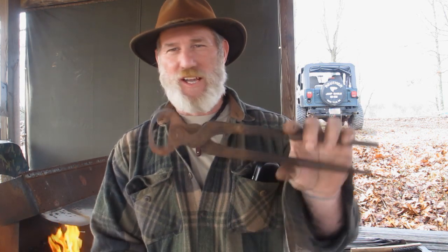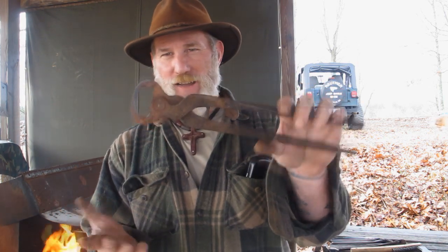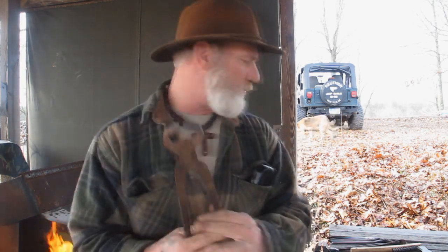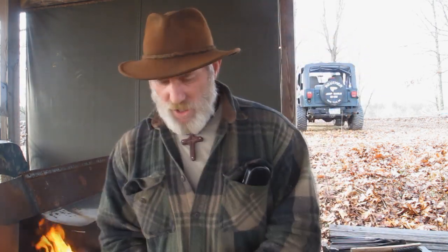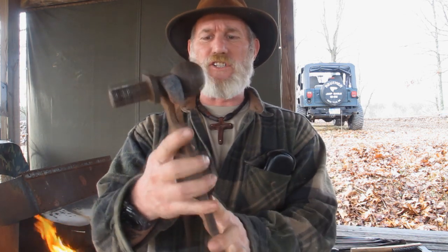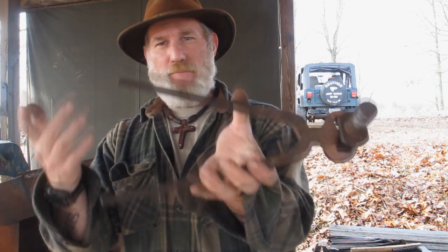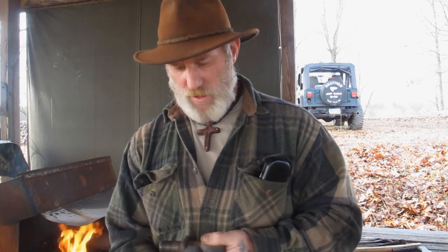I have an old pair of horseshoe nippers from an antique store or a garage sale — I know I paid less than five bucks for these. If I knock this pin out and adjust these jaws a little bit, I'll be able to hold on to this just like this. Once I adjust those jaws out, it will close further around this and I'll be able to hold it — so I'm going to make a set of tongs to hold something bigger in diameter.